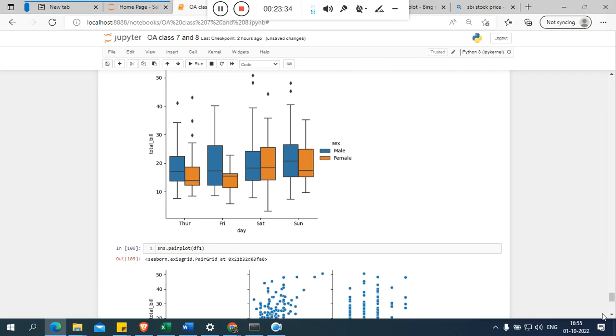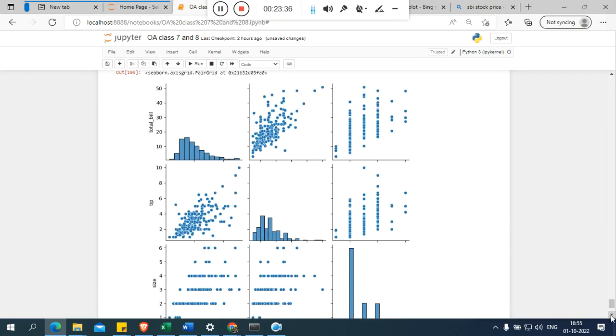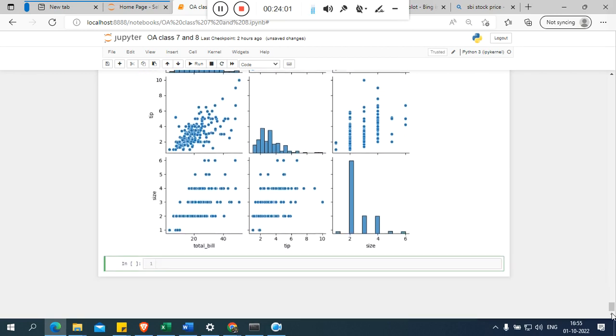Now you can see the entire data related information. See here, bill to bill actually shows a histogram, whether it is normally distributed or not, as well as the relationship between the other data. And why are we getting this straight line? Because in the corner it is a category type. So you get the entire data related information with one line of code.